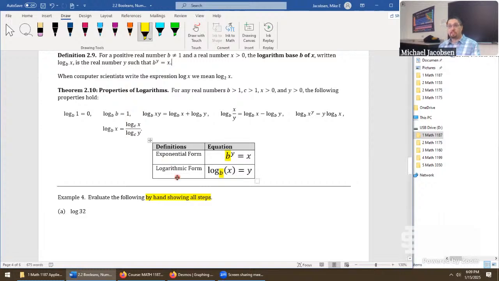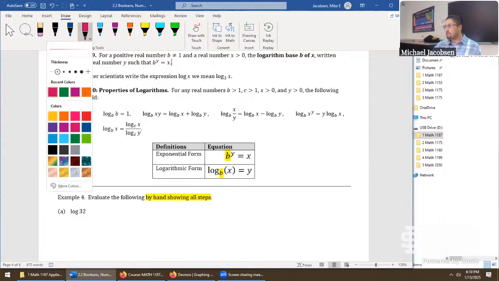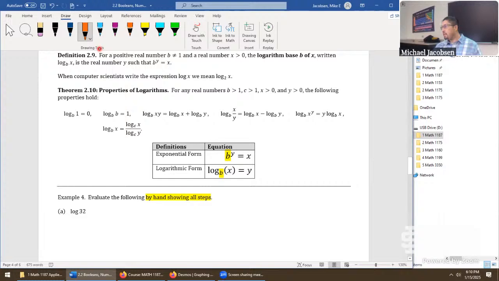One humongous punchline to inverse functions is that your input x and your output y get reversed. This is exactly what we're seeing here, since in the exponential form, that's the input y, but down here, that's the output. So we must switch input to output, and same with this x to this x. So that's the big idea of dealing with logarithms. If you're familiar with doing these two conversions, then evaluations are really pretty rapid.